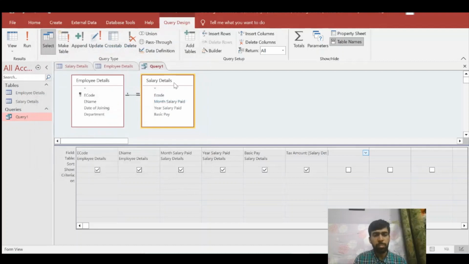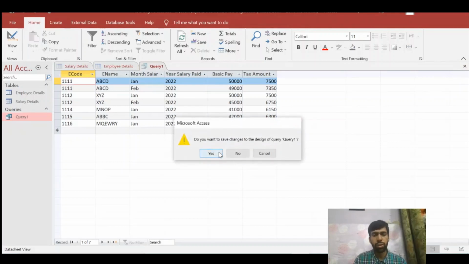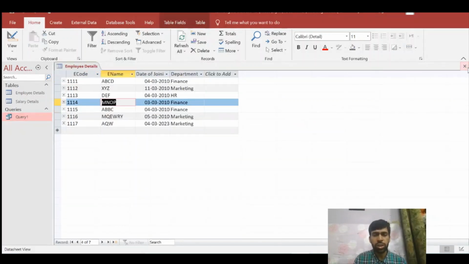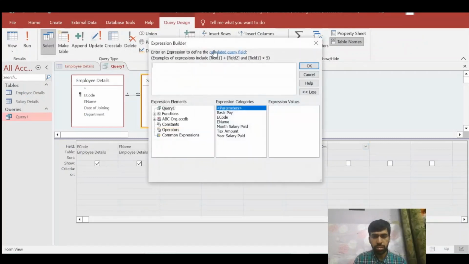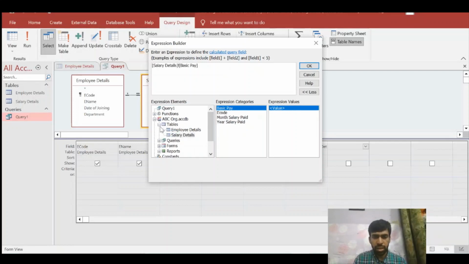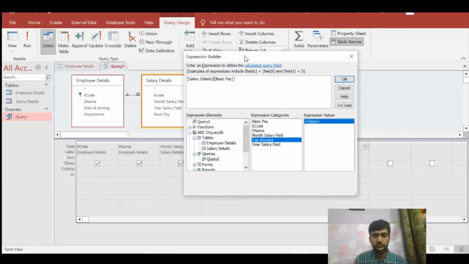Before this, always remember, first run the query, then close it and press save. Now it will have the response, the value of the query will be available. Now go back to design view to edit it. Here come to Builder, open this. Now in the same way again, Tables, go to Salary, I add basic pay here. Now I want to press minus. In case I do not press minus, I'll just show you what happens here. Press Query. Then as you can see here, tax amount is now visible. So always remember, first save a query before calculating something which uses a calculated value. Otherwise it will not appear.